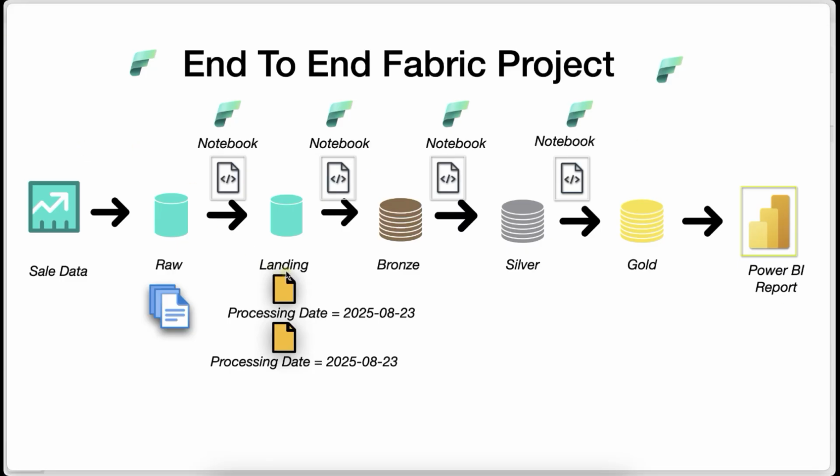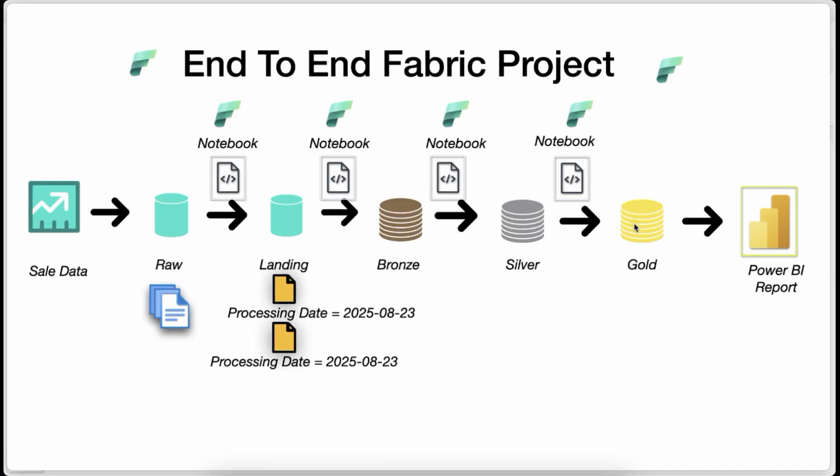So here is the flow we will be implementing. We will start with data ingestion from raw layer to landing layer, and then we will move it from landing to bronze, in which the raw file is inserted, and then move it to silver, in which we do some data cleaning and business transformation. Then from silver we move it to gold layer, in which we will segregate one big table into a dimension table and a fact table as a transaction table, and then finally we will make it available for reporting in Power BI.